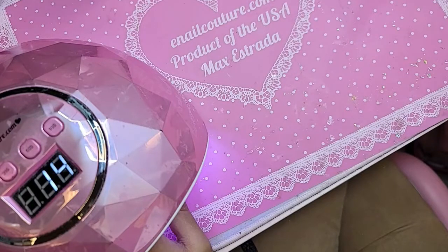Awesome! I love everything. The 35 DIY gel is available on the website. Just go on the DIY section, the DIY gel, and use the drop-down menu.